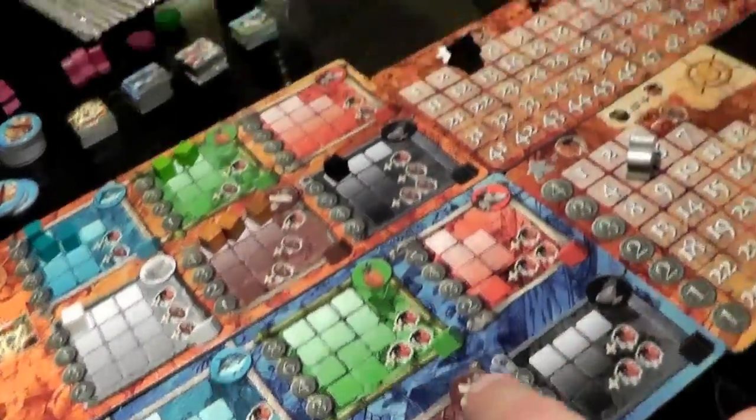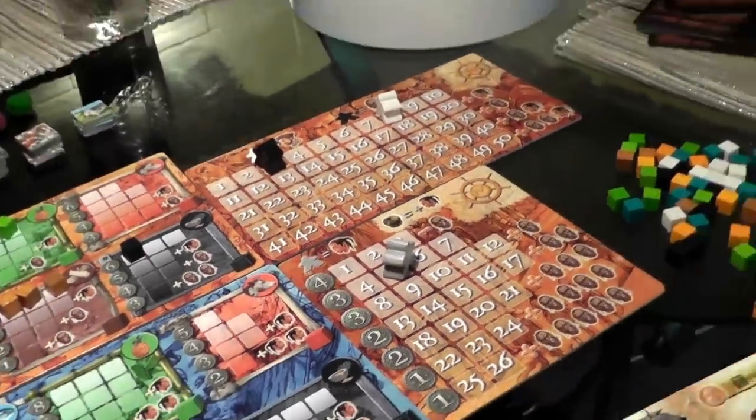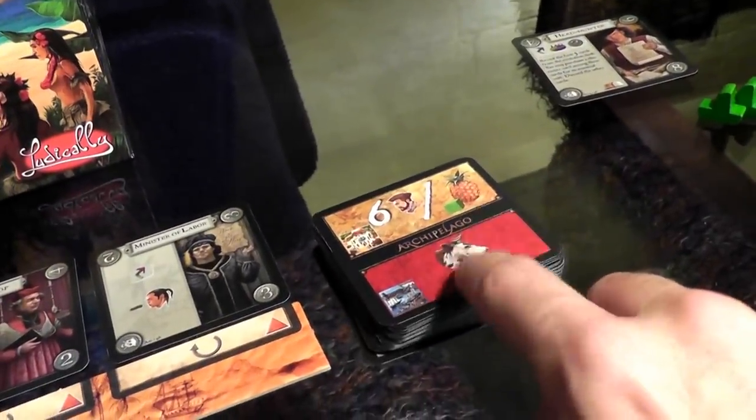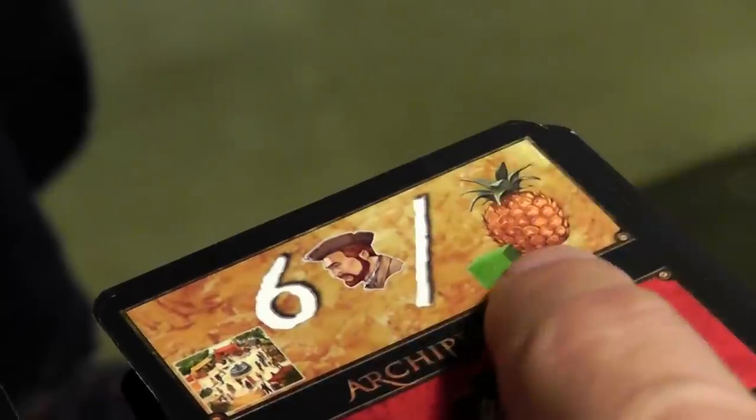No effects in the export markets. And no effect here, no either plus or minus. So there are no population effects yet. Then we do the balance of the archipelago, where we don't have to worry about the export market this time because the flash thing has already been taken care of. But as long as this card stays out every turn, the local market is going to be demanding exotic fruit.